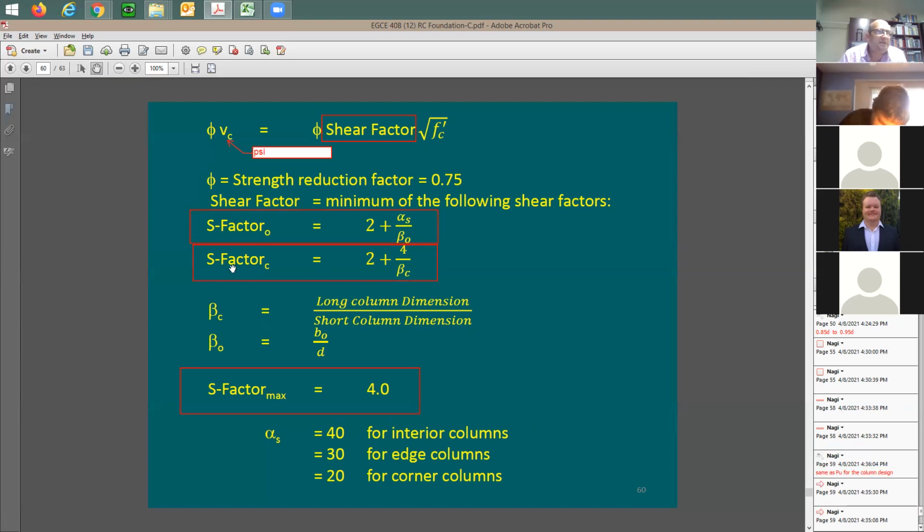How about this beta sub c? You see here for the shear factor for the column, 4 divided by beta sub c. What is beta sub c? It's going to be the column aspect ratio. You look at the long dimension of the column divided by the short dimension of the column. Many columns are going to have this beta of c equal to 1. So in this case, this factor is going to be equal to 6. And this factor, let's say, is going to be equal to 5. I'm just throwing a number there. And the maximum value is going to be equal to 4. Now you take the smallest of the 3 values here, which is going to be equal to 4. So the shear factor is not going to be equal to 2 like what we have in beams, but you need to figure it out based on this exercise.